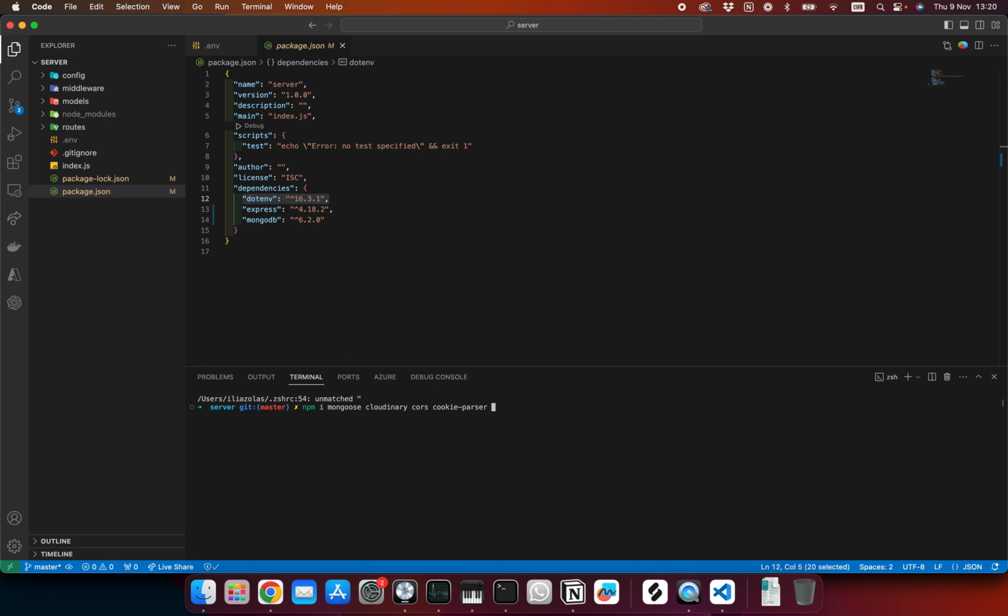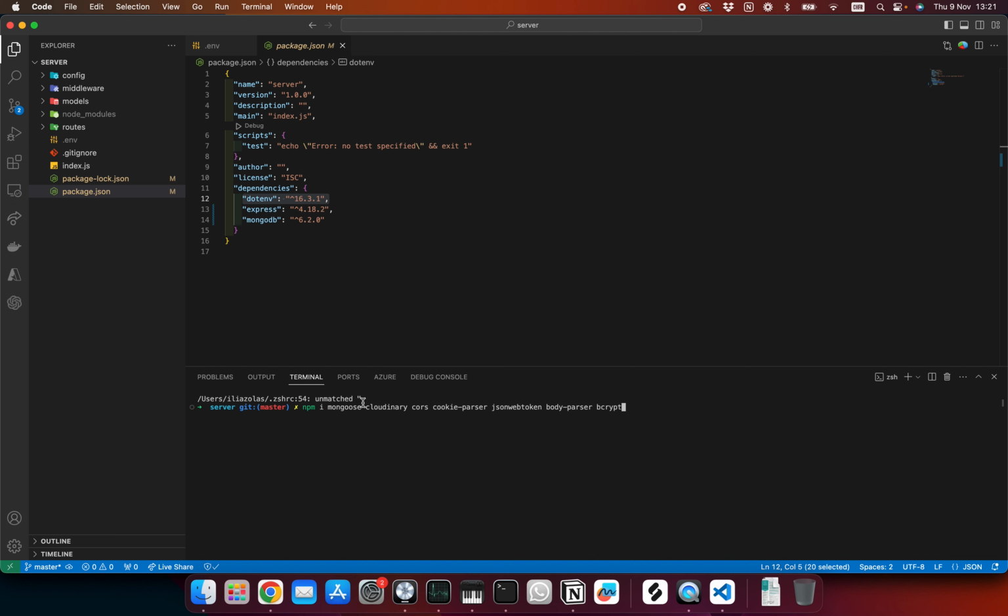Let's see, is there anything else we're going to want to work with? Probably JSON web token. And let's see, any last things? Body parser. Definitely want to work with body parser. bcrypt. Whoops. bcrypt. And I think that should be it for now.